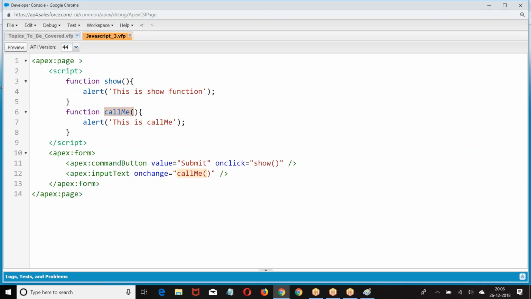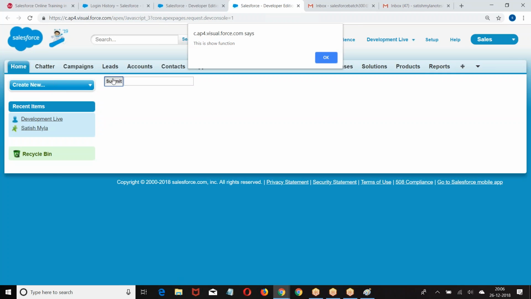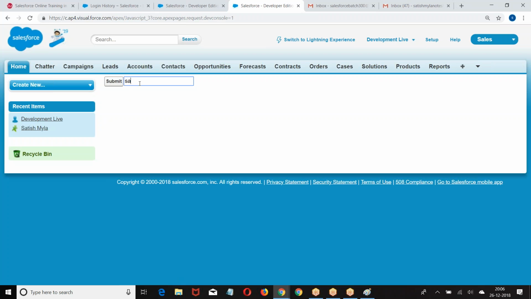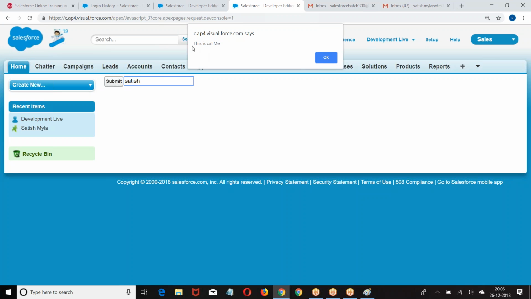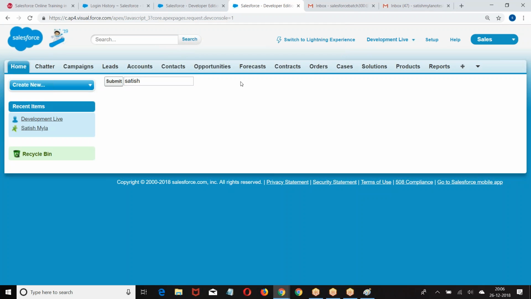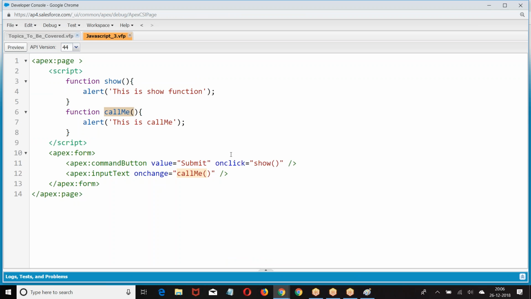So how are the JavaScript functions invoked? Whenever an event occurs, they are invoked. Click on submit button, this is the show function. This is call me. Whenever any event occurs on the element, it is going to call a JavaScript function.